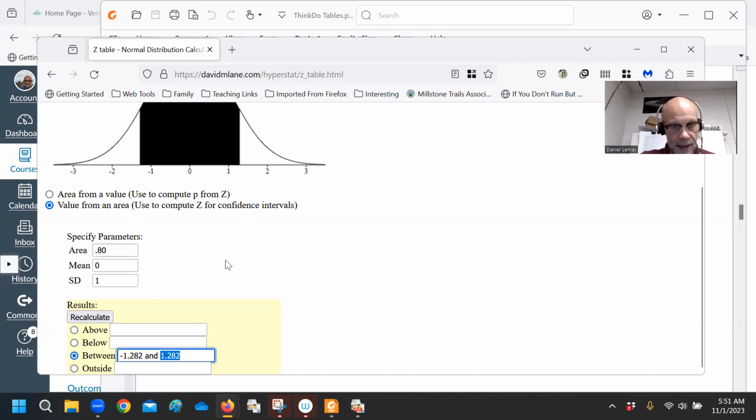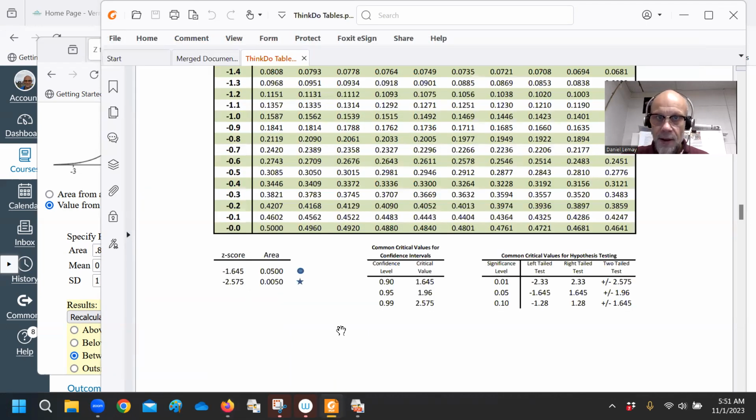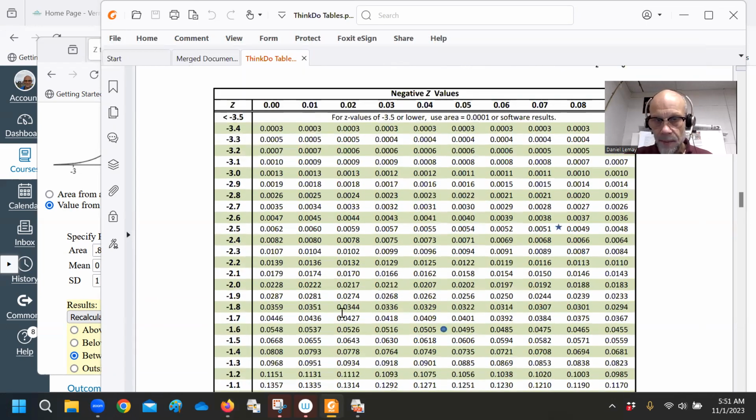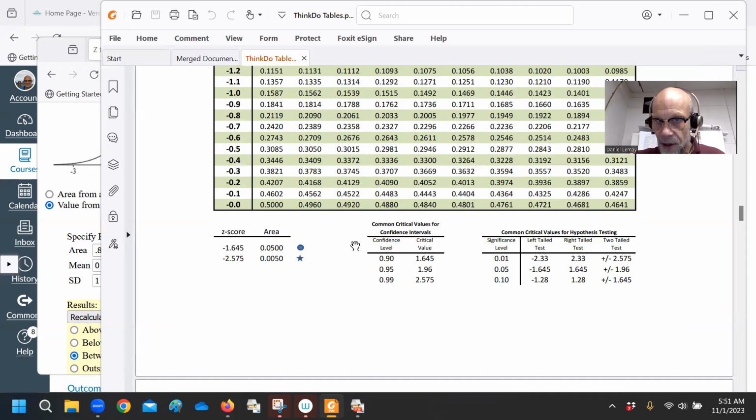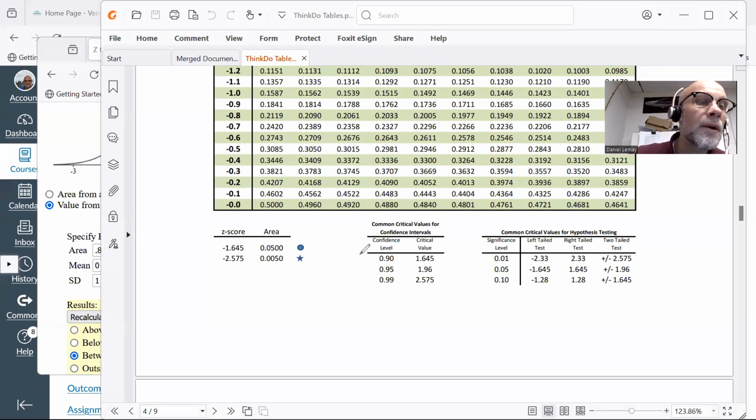Okay, so pretty easy. For the normal everyday values, in Dr. Stevens' normal curve table, scroll down to the bottom of it. Here's the critical value. Here, let me get a pointer going so you can see it. At least that way I'm highlighting it. Okay, how do we do that? So this table right here, critical values of confidence. Well, for a 90% confidence interval, it's 1.645. See how that agrees with the calculator? And you see how this is rounded. When I did it on the calculator, it told us 2.576. Well, this is rounded a little bit for that.